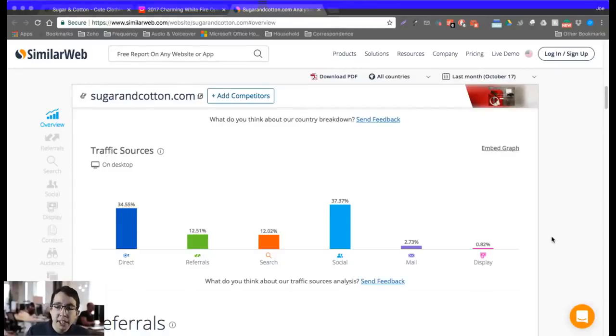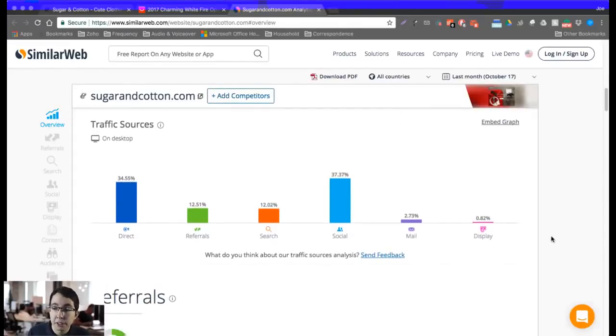You can see 2% email source shows that they're doing very little email marketing. Clearly, the bulk of their traffic is coming through social media and direct search. 34% direct traffic, as you can see here. Wow. And then you can also see 12% search traffic source tells us that Sugar and Cotton managed to become an established brand. By that, I mean people are looking for their store name directly on Google, and some of their products must be ranking well on organic SEO. Yes, search engine optimization. All right.